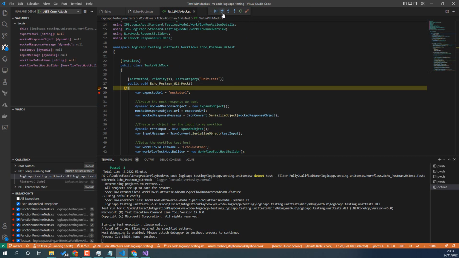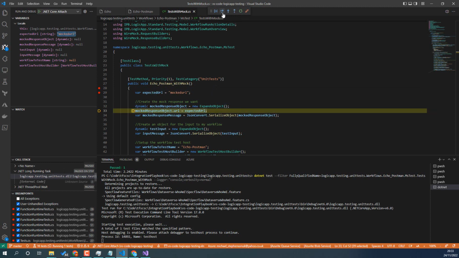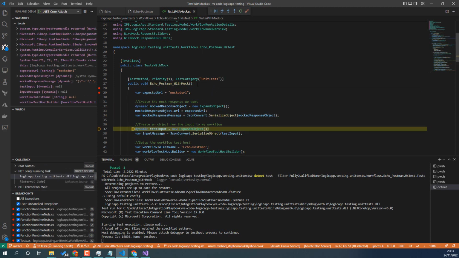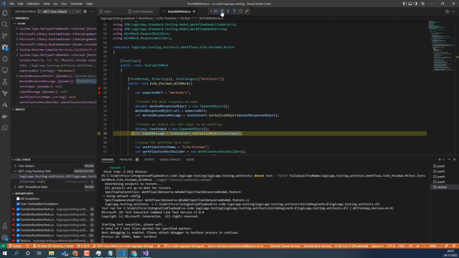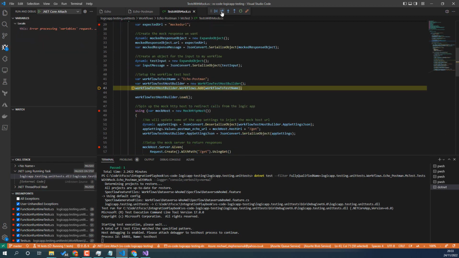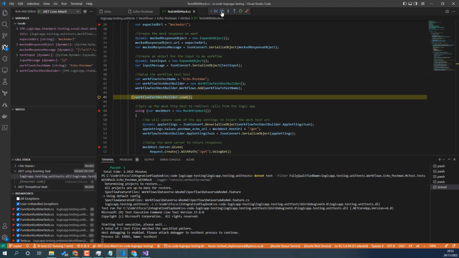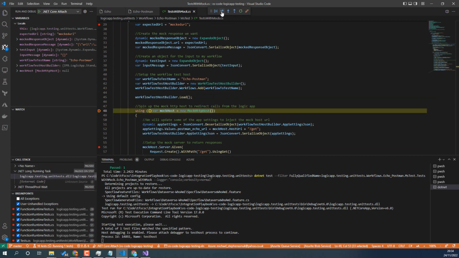So we step through here. Here's my JSON object that my mock server is going to respond with, and you can see that the URL value is just mocked URL. We're then going to build or set up the test host for running the workflow. That basically copies over our files ready to go.